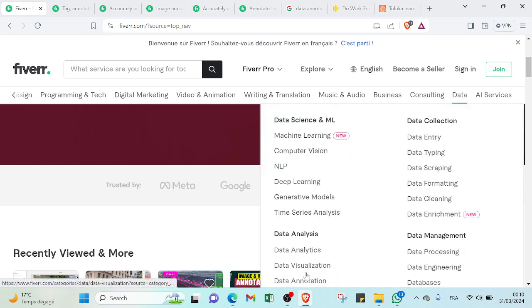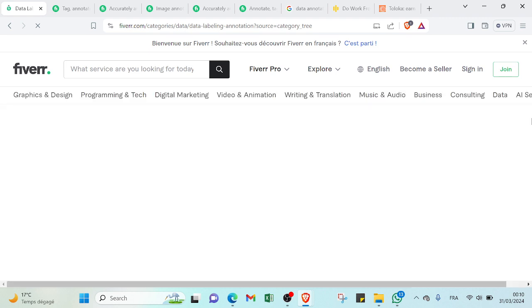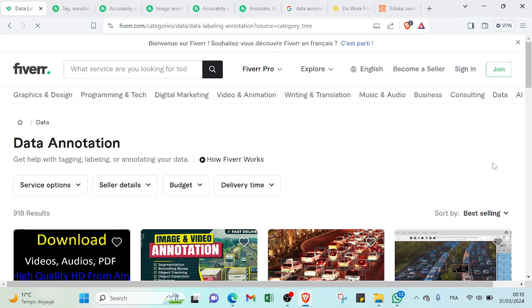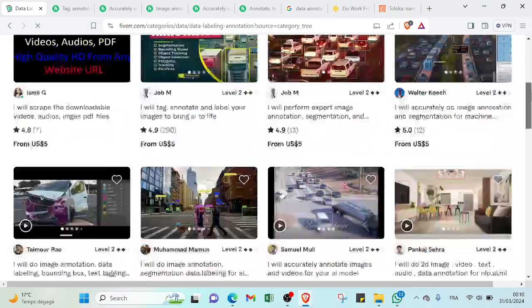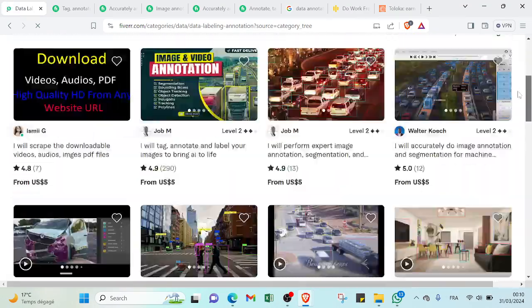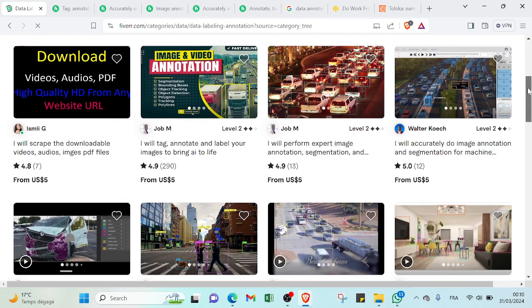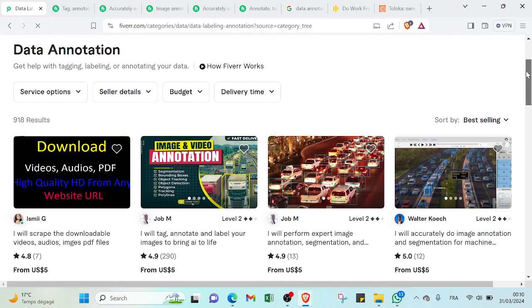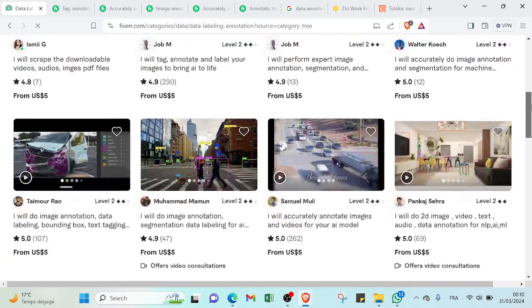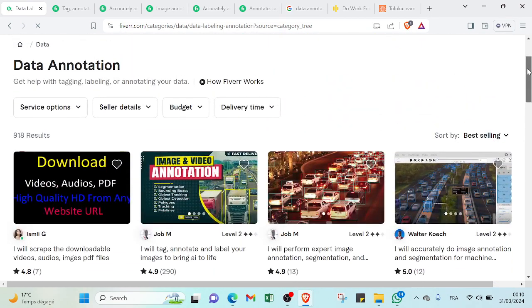Then you can go to data annotation, and as you can see, many offers appear. Let's wait. So here we have a lot of offers. Without any advanced skills or advanced coding skills, you can start as a data annotator.